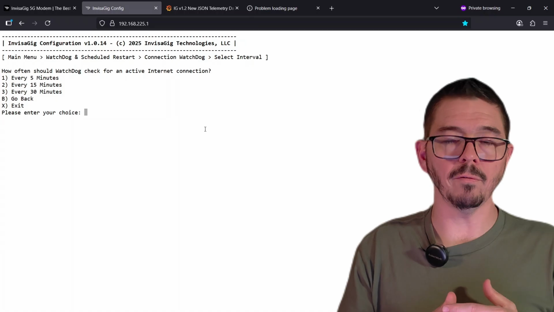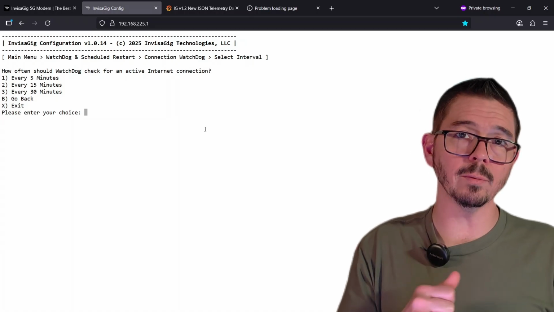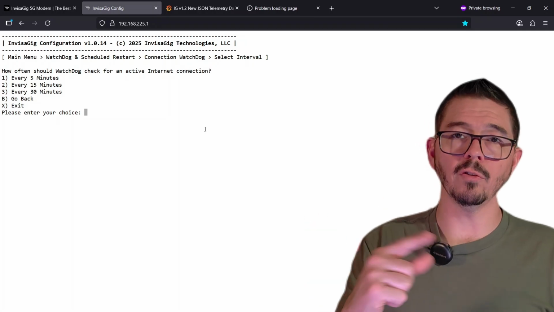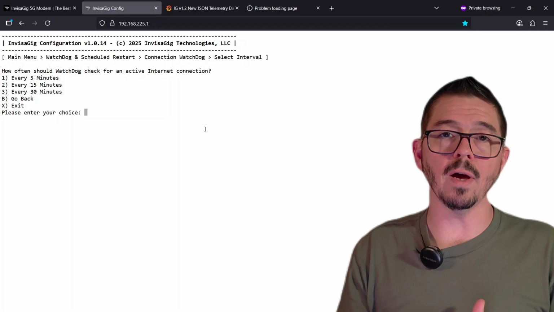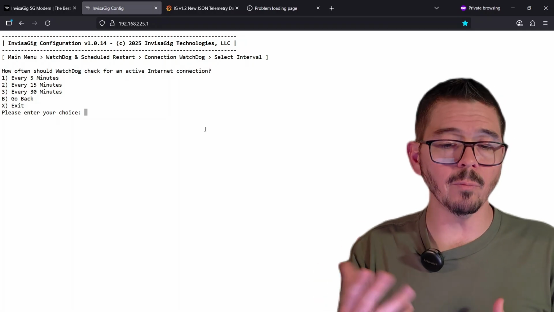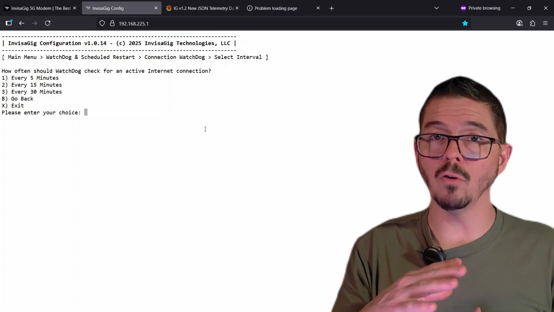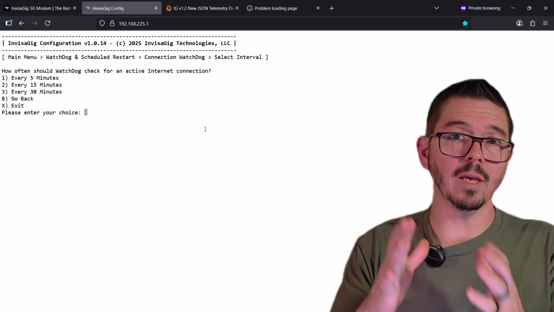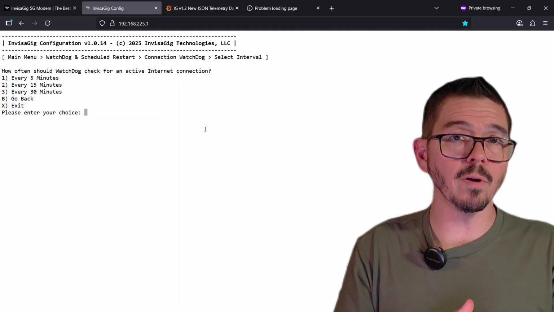So wheel it back to 15 minutes, 30 minutes. Now, the Watchdog, if you have dual SIM slots for failover, the Watchdog has to be active so that it knows if it's connected or not. So that'll automatically turn on. It'll also turn on if you have tower locking. Sometimes if you have tower locking and that tower cell is no longer available, we have to be able to recover in a way because it wants to keep locking to that one and not any other. So the Watchdog will be active for different reasons.